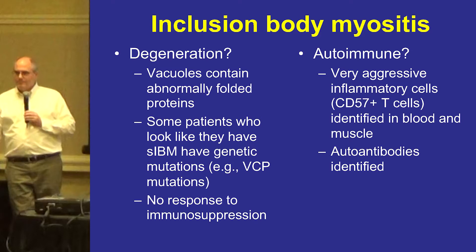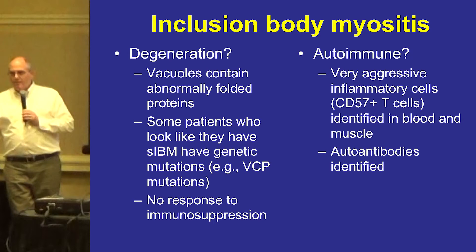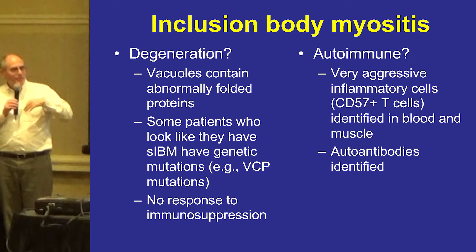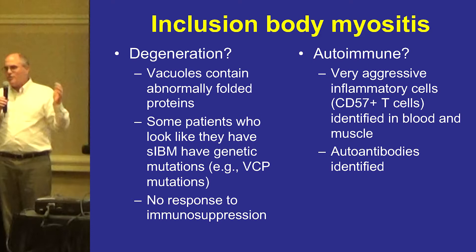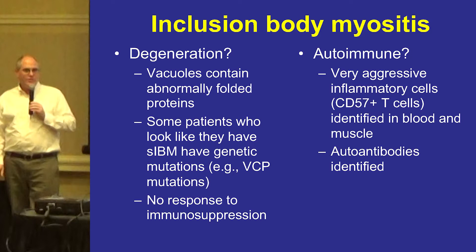Australia has groups that see many patients with myositis and have a big registry. Australia reportedly has about three times the rate of IBM compared to the USA. The Hopkins group isn't currently doing epidemiology work comparing the US to Australia. To do good epidemiology you need to look beyond your own center — the best places are countries like Sweden or England where all health insurance data is available in one big database. It would be interesting to compare 40 IBM muscle biopsies from the US with 40 from Australia to see if they're the same or different — nobody's really done that.